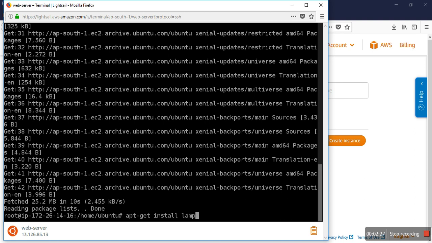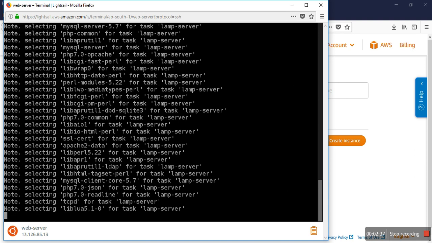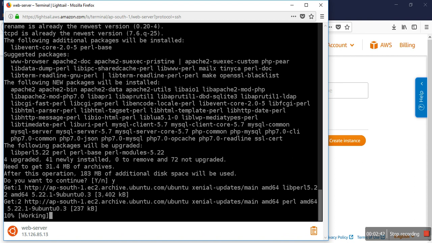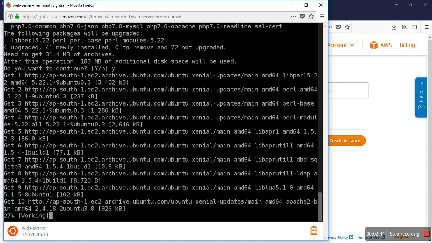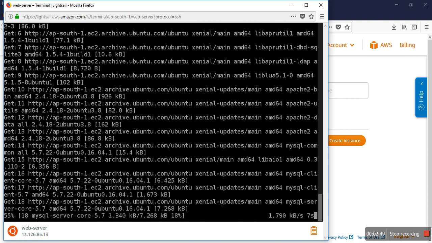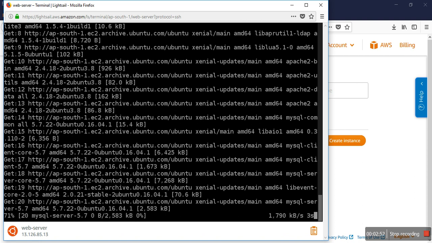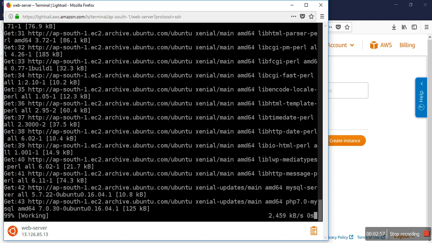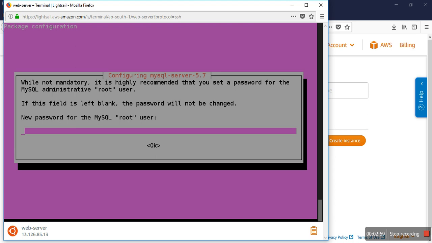Basically the LAMP server. It needs the MySQL password.